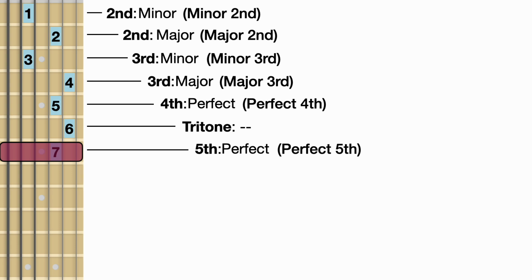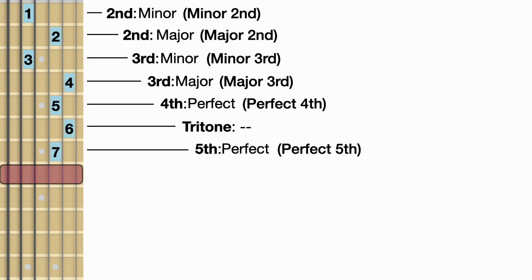Now again, this might look kind of strange in here, but at this midway point, the 5, 6, and 7 frets, it's kind of a little in between. So that's why these 3 intervals look confusing. But if you just take them at face value for the time being, 5 frets is a perfect 4th, 6 frets is a tritone, 7 frets is a perfect 5th. It will help alleviate a lot of confusion. We'll get into this middle area and iron it all out. But for now, it's going to just help you look at it as perfect 4ths and perfect 5ths.